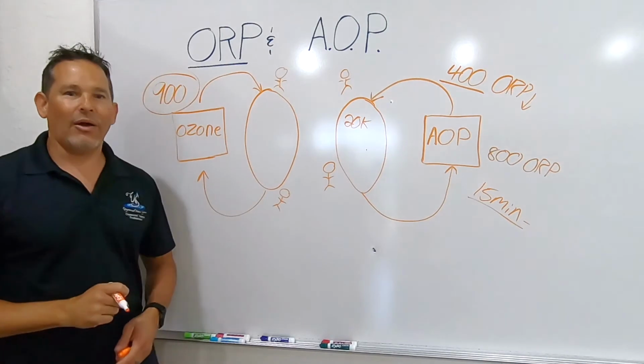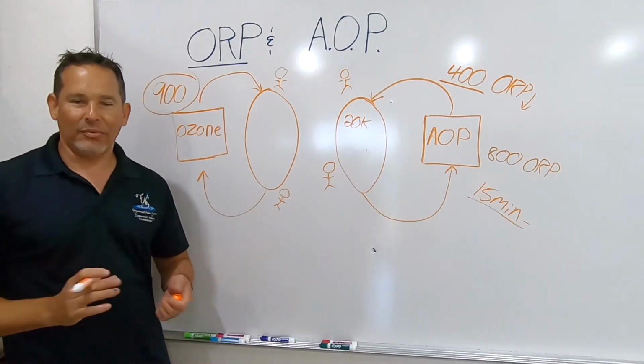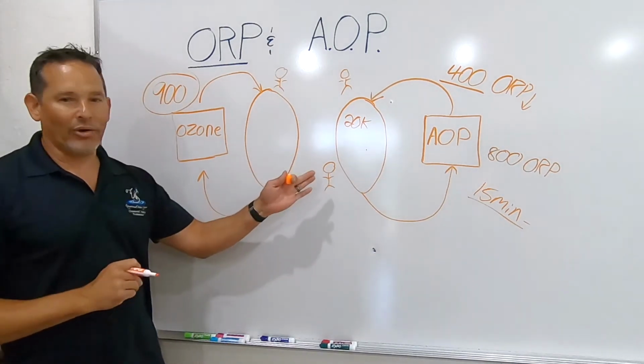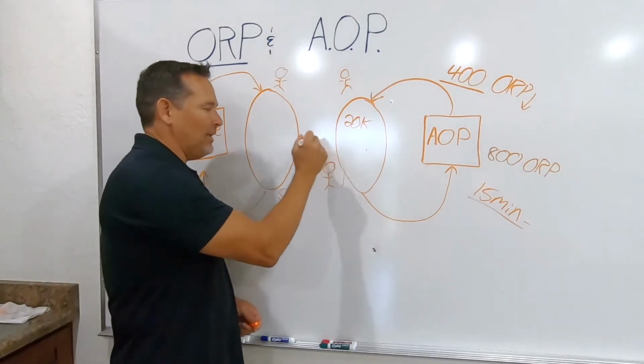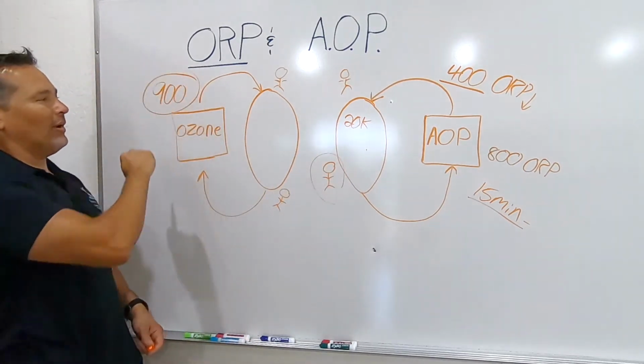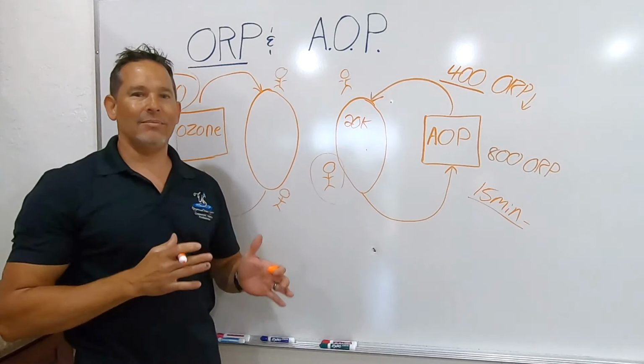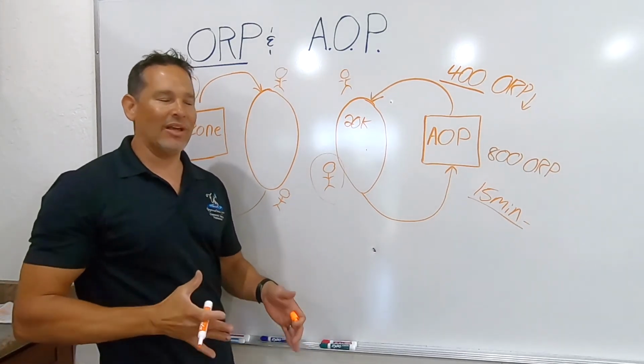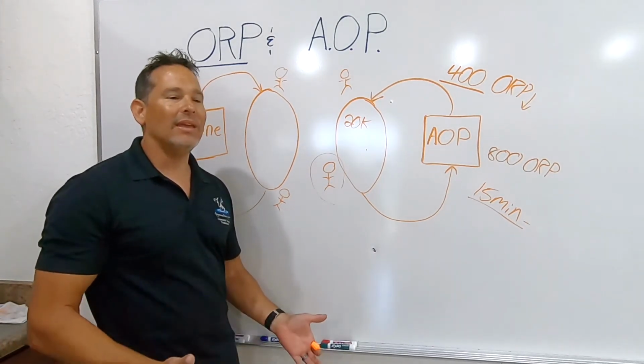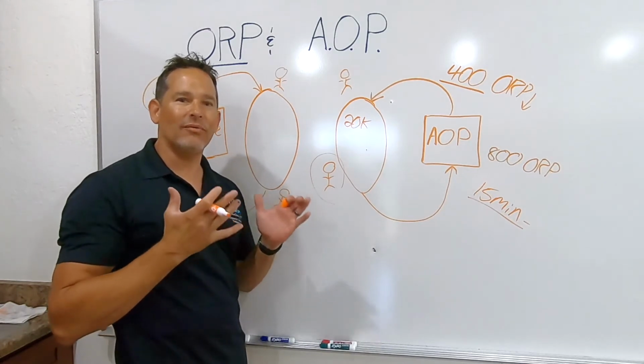And one thing that the county always wants to see, any of the health departments, to keep a body of water healthy for people to be in, the ORP number has to be high, the oxidizing potential. So that's the game here. That's what we're trying to accomplish, is getting that oxidizing potential very high.